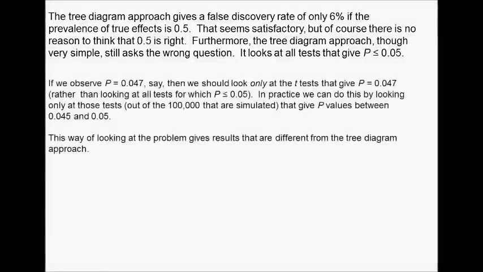The aim of this exercise is to try to judge or interpret the meaning of the result if we do a single t-test and we get, say, p equals 0.047. We want to know what that means. So when you come to think about it, in order to interpret that, we should look at the results of simulated t-tests, but we should look only at those results that gave p equals 0.047. That's what we've observed, and that's what we're trying to interpret.